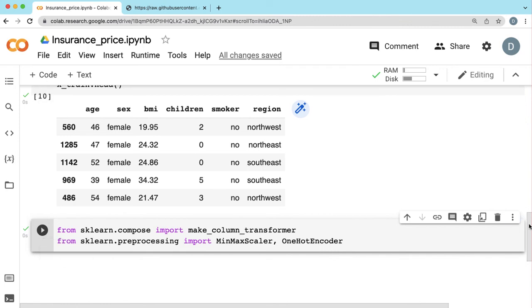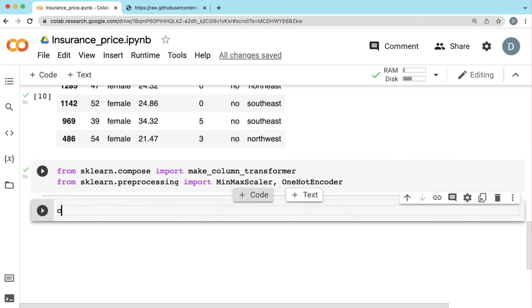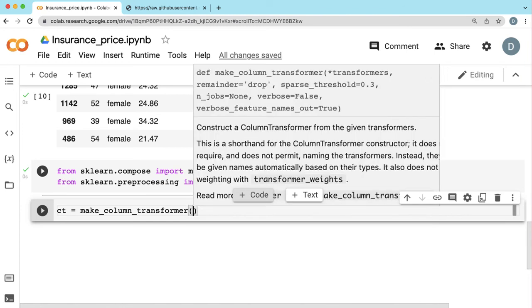Okay, now after having this, let's create the column transformer, that is the function which will create this. So ct, column transformer, is equal to make_column_transformer, and to this we'll pass what we want to do in this column transformer.